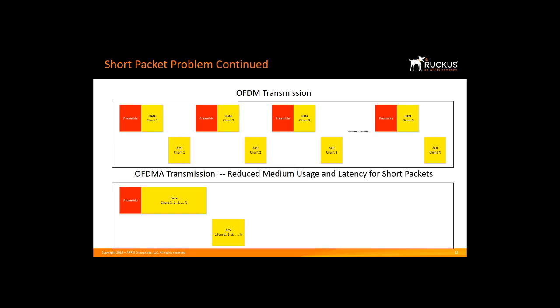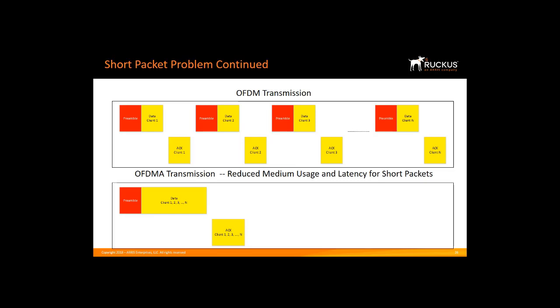Let's look at this short packet problem from the downlink perspective. I still need a preamble to tell the clients what modulation coding scheme, or MCS, I'm using, who has the data, that I'm packaging data for 20 clients, that the first box is for client 1, the second 10 boxes for client 2, and so forth. All this information is still in the preamble, but I'm assembling all the data together and sending it in 1 packet.